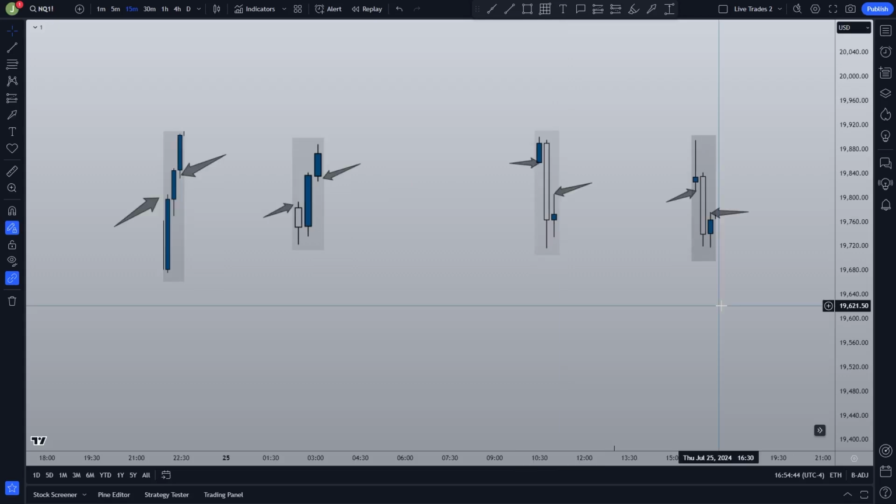If this is your first time seeing this concept, you're looking for 3 candles in a row where the wicks of the first and third candles do not overlap at all. The pattern comes in 2 main varieties: bullish and bearish. The direction of the second candle determines the direction of the pattern. The first and third candles can be bullish or bearish in each pattern. They do not need to match the second candle's direction.